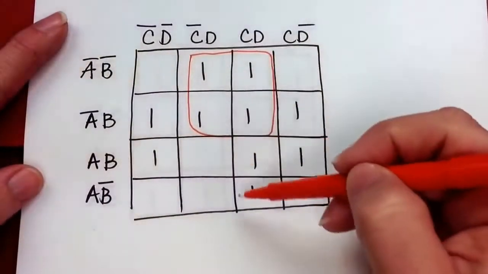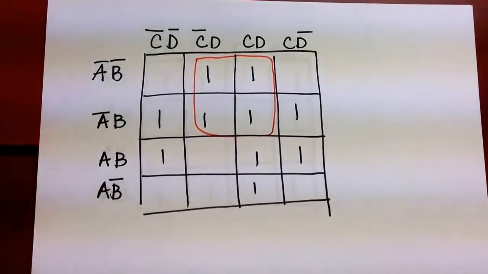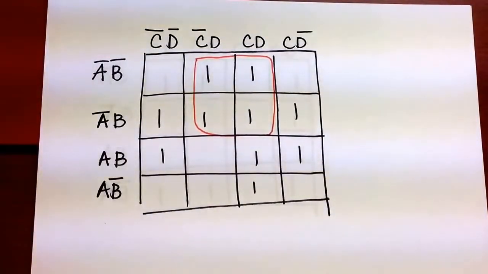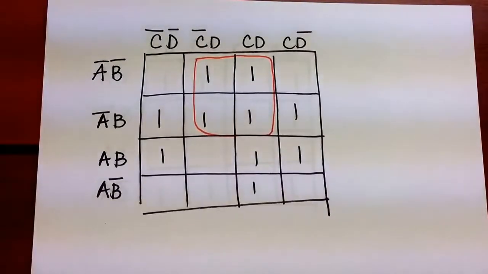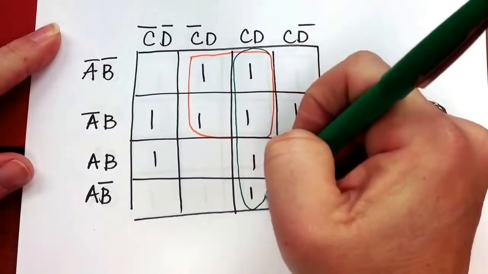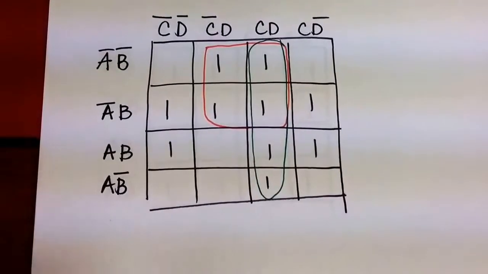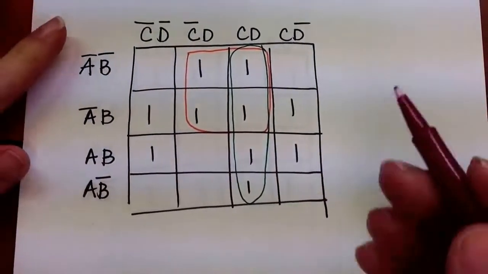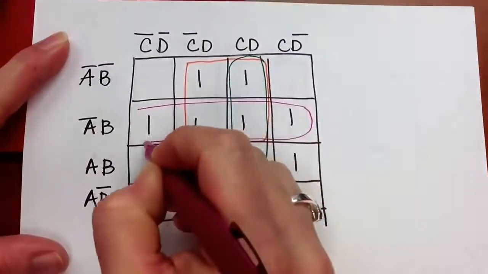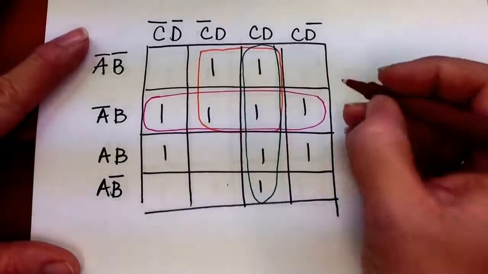Now this is a group of 4 here, or it's a group of 2 there. So to get it in a group of 4, to get the greater simplification, we have to overlap the 4s, we will. We wouldn't overlap them if they were both already in groups of 4. So then here's another group of 4. And now here is yet another group of 4.